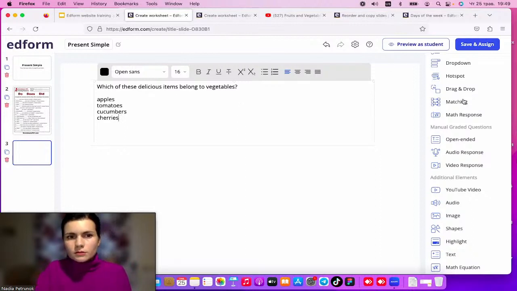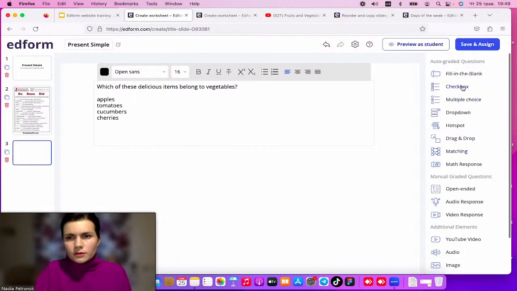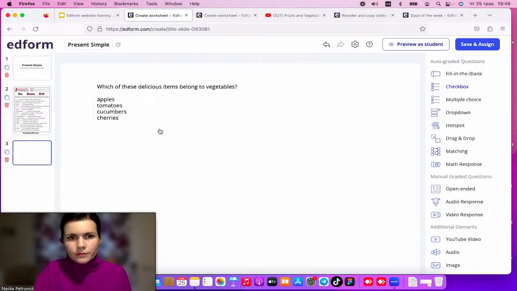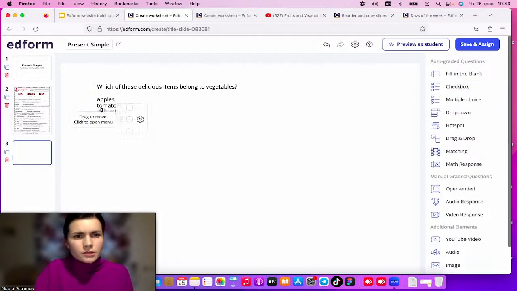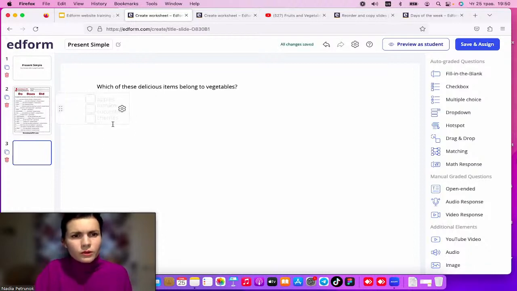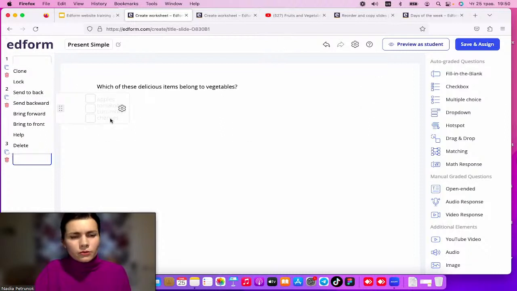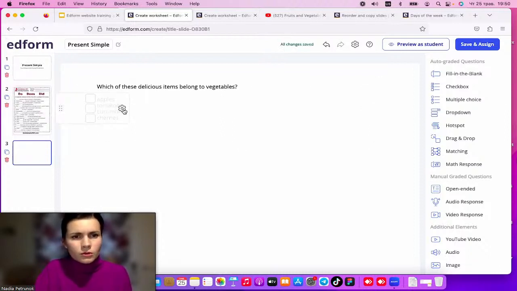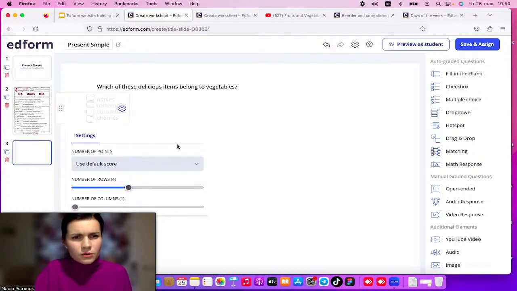We have got a checkbox here. Let's use it. The checkbox instrument gives us the option. And here we have got 4 of them, to give our students different correct options. You see, it's not the only one, but we've got plenty of correct options here. So we might use it when we have got more than one correct answer. At first we've got 3 of them, but as soon as we have got 4 variants, we click on settings and got 4 in a row.